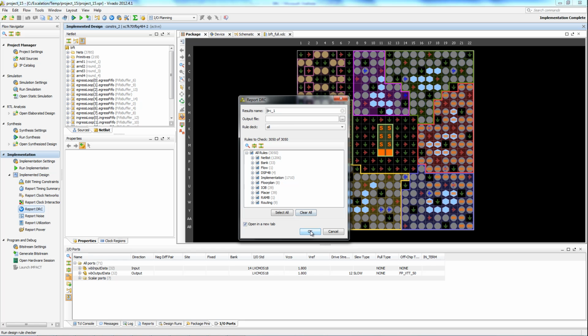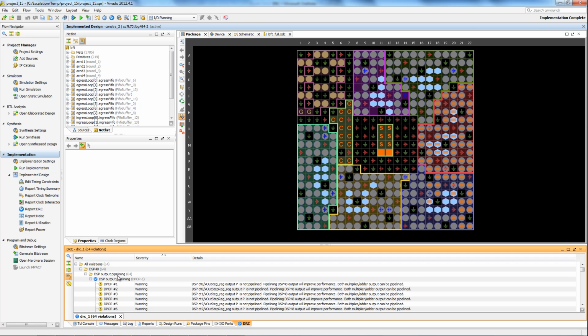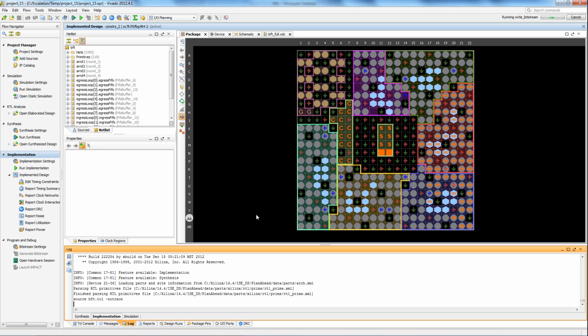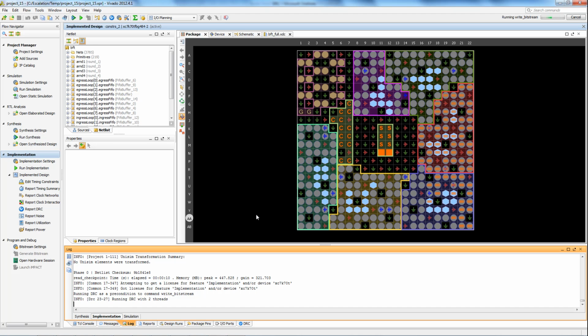This is why step 2 of the DRC methodology is so important. Now let's check for any critical warnings or errors. Well, it looks like we're in the clear here, so let's go ahead and hide those non-critical errors. And we're ready to regenerate the bitstream. We should be able to obtain a successful bitstream out of this run since we had no DRC critical errors in the bitstream stage.